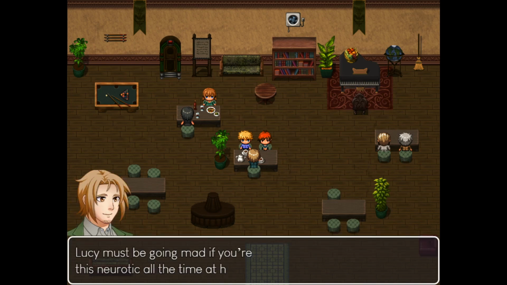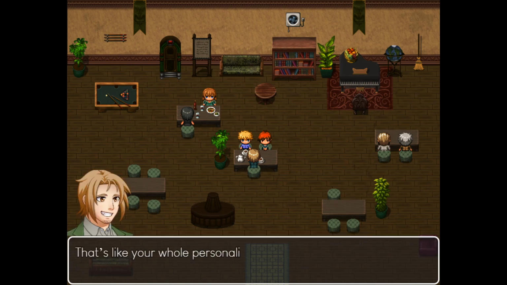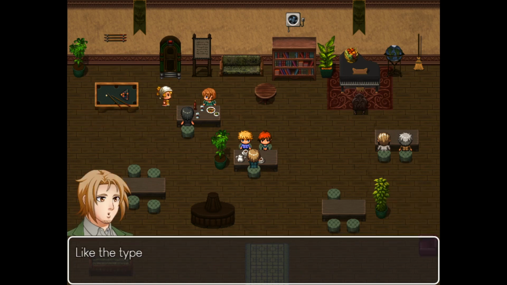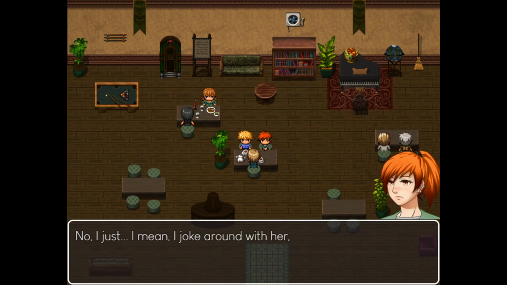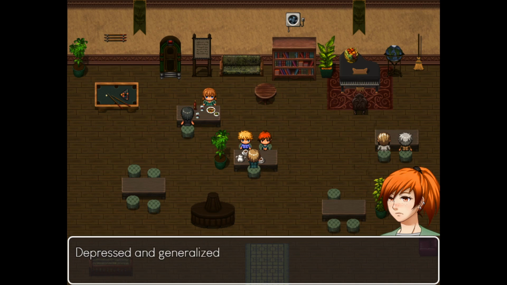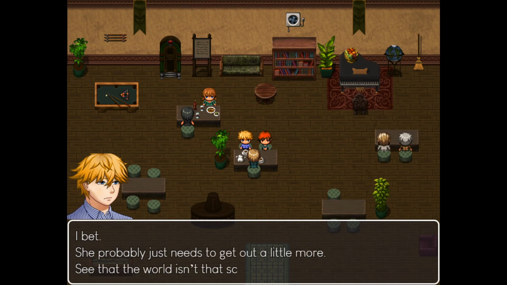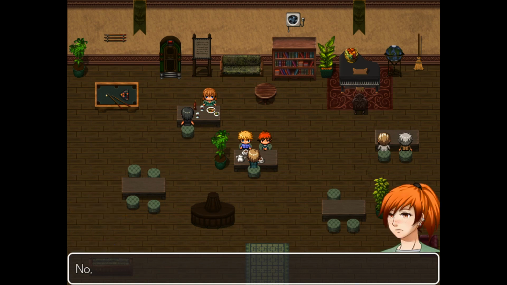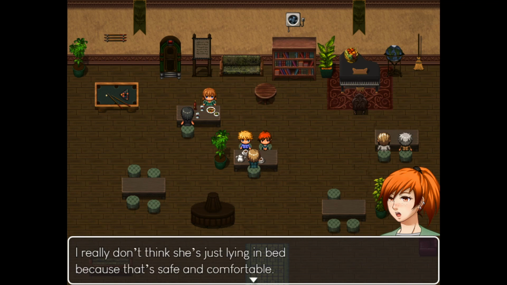Lucy must be going mad if you're this neurotic all the time at home. We usually don't end up on these kind of topics. Lucky her. That's your whole personality. Are you saying you're only a crazy freak around us? Lucy's just a different sort of friend. Like the type of friend sitting in a tree and spelling? Yeah, that's what I meant. No, I mean, I joke around with her, but it's really hard actually starting a casual conversation with her. Is she still depressed? Depressed and generalized anxiety disorder. It says it's a living hell. I bet. She probably just needs to get out a little more. See that the world isn't that scary. I tried, Malcolm. I even invited her here, but she said it wasn't possible. She probably just needs a little push. No, it's not like that. It doesn't just work like that. I really don't think she's just lying in bed because that's safe and comfortable.